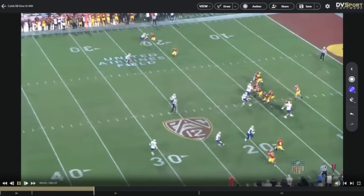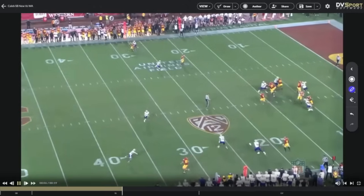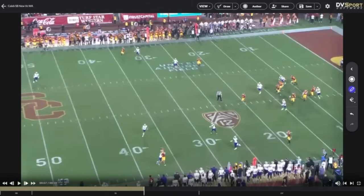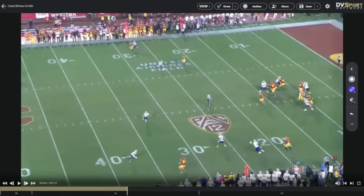Now, there's no continuity behind it on the play. I've got nothing except trying to jam a go route in here late into the hole shot. And again, you see the talent level, you see the throw, right? It gives this guy a chance. It's high and away, but the safety's right there. There's no real ability for him to progress through.